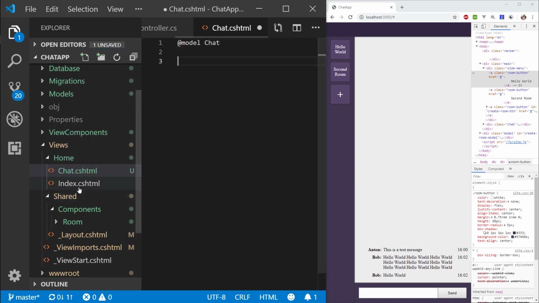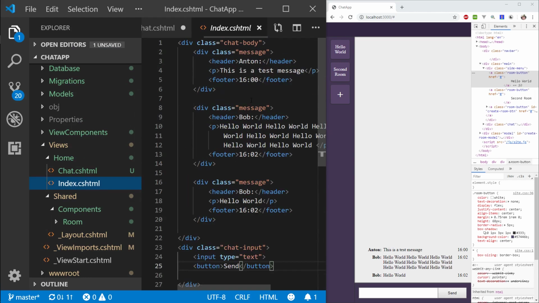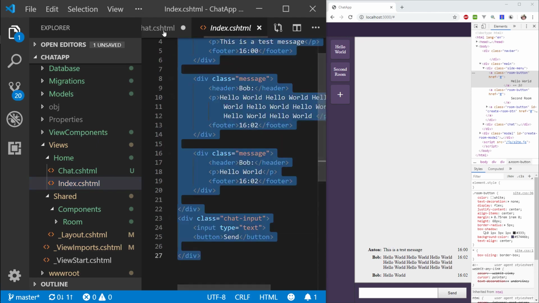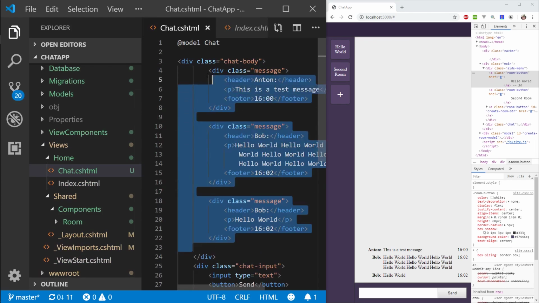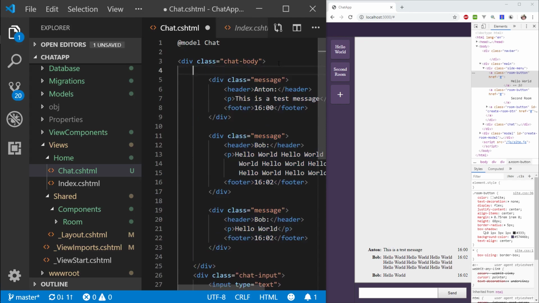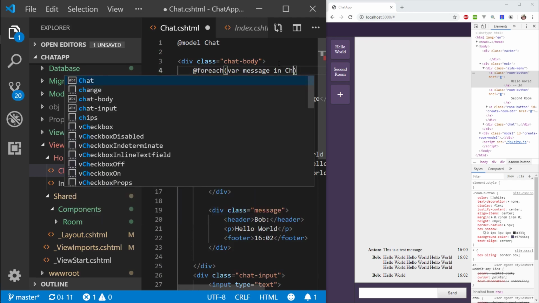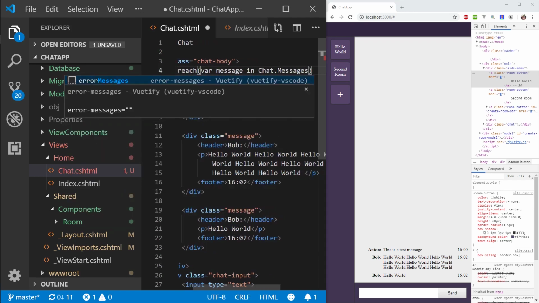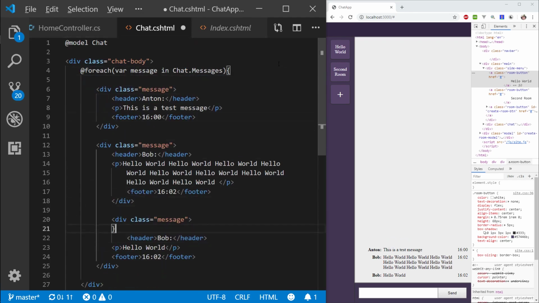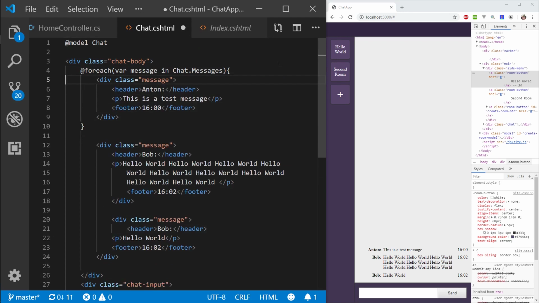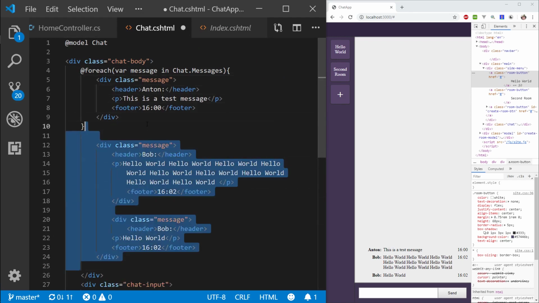And in here, we already basically had scaffolded what the chat should look like. Okay, so let's go ahead, take this. Let's paste this into here. I'm not going to delete this sample here yet. And what I want to do is I want to replace these messages. All right. So I will go ahead and create a foreach loop, var message in Chat.Messages. Let me close this window so it's easier to see. And I will just need this first one. I'll delete these two messages.